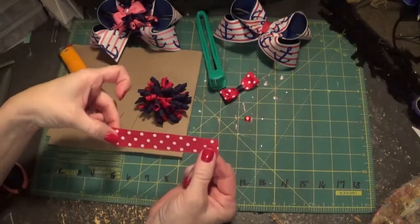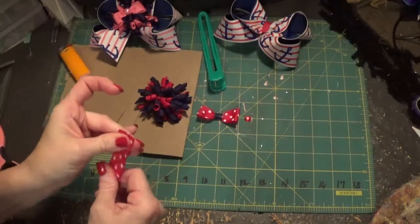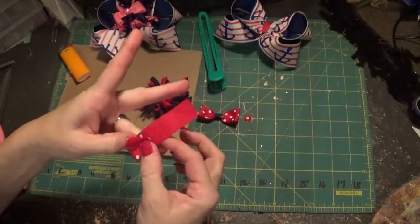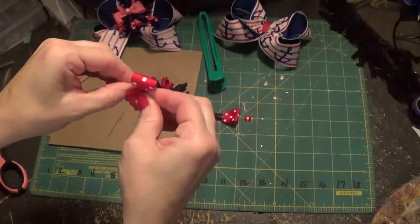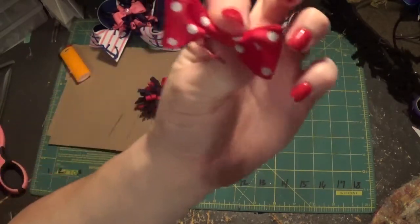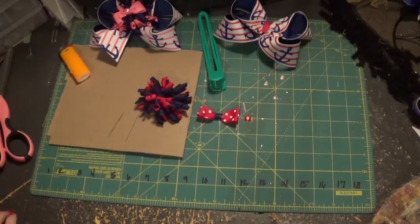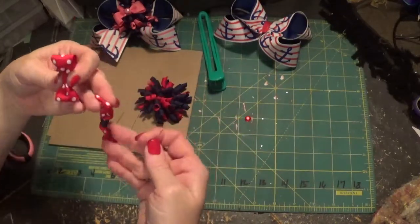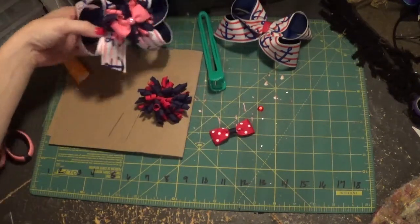Just to briefly show you how to make the little center bow: fold it in half, get a crease, then go a little bit past the center on both sides and overlap just a little bit. Then fold it in and fold the two sides down — you sandwich them in — so that's a two-hump fold. I'm not going to sew it, but basically you just get your needle and thread, go through and wrap it, then glue a piece of 3/8 ribbon around the middle or whatever you want.